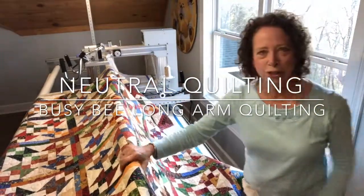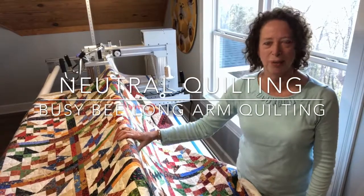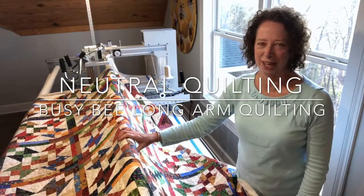So enjoy the time-lapse video. You'll see a close-up of this quilt in the video so you can take a look at her nice piecing.